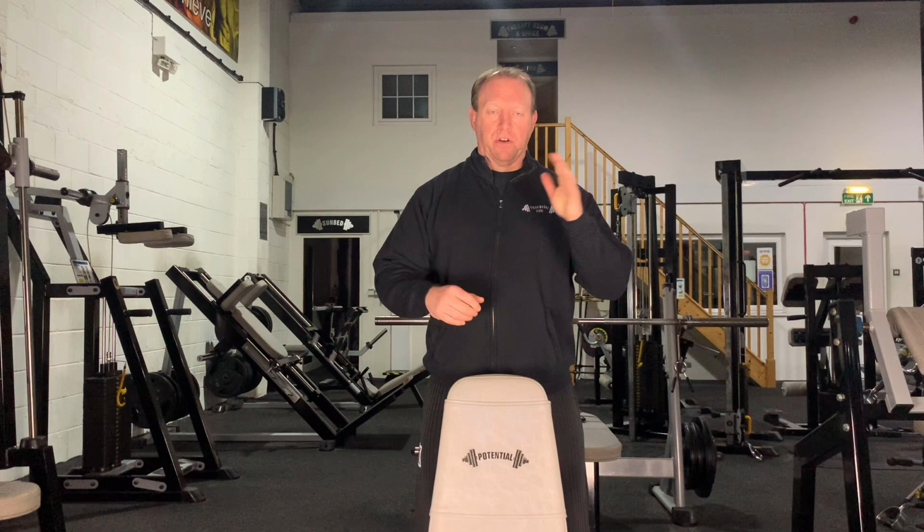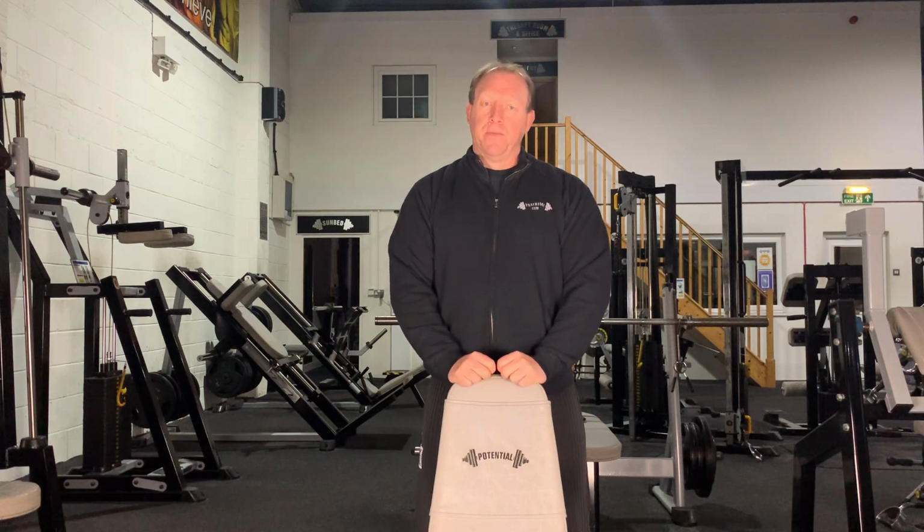Okay, so George has just done his set of shoulder press, really good set. Form and everything was bang on, so keep a little note of that, just keep an eye on it, try it. Fantastic movement for your shoulders, so give that a go. Again, just ensure the form, so we're keeping it on the deltoids, we don't want to cause any injury there, and just push yourself as much as you can.